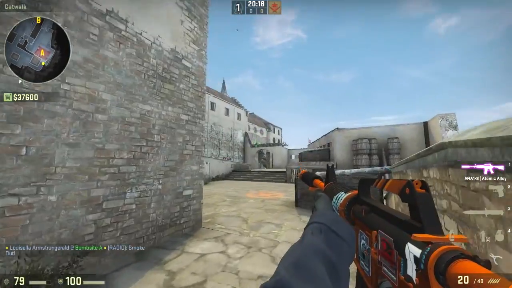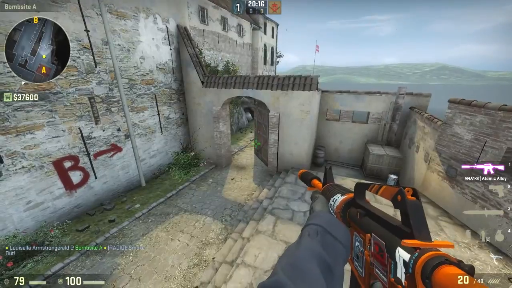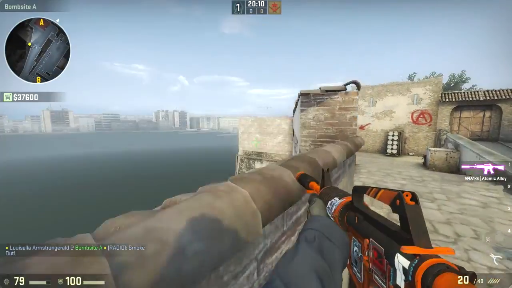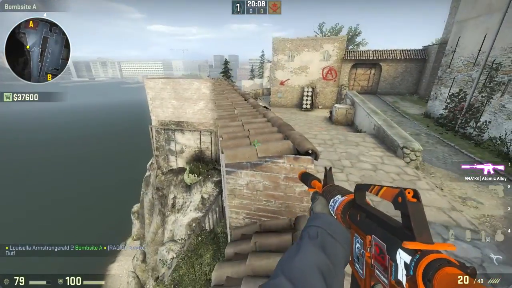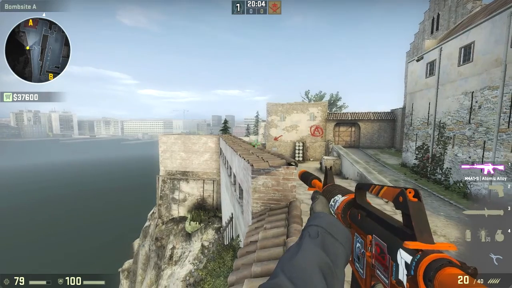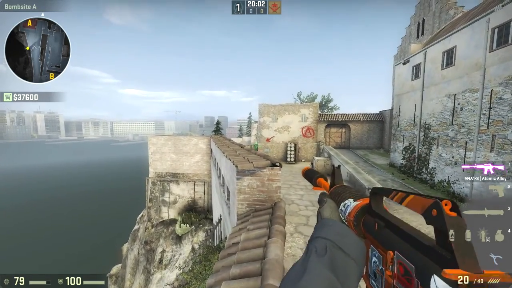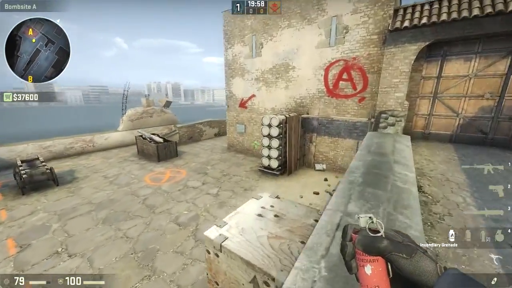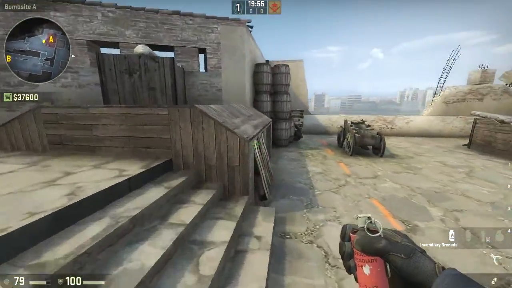This is one little smoke I learned or figured out myself, kind of. You could smoke this door. Interesting thing here, maybe possible boost from this box, possibly. I have not tested it, but it would be very interesting if you could boost somebody up here and do this. But anyway, yeah, those are my thoughts on this map.